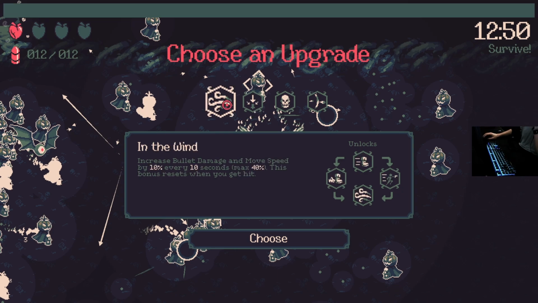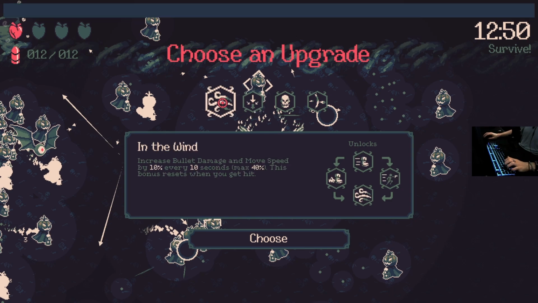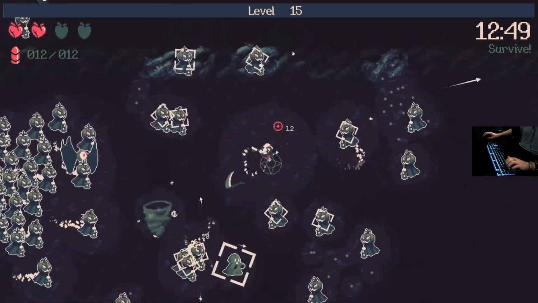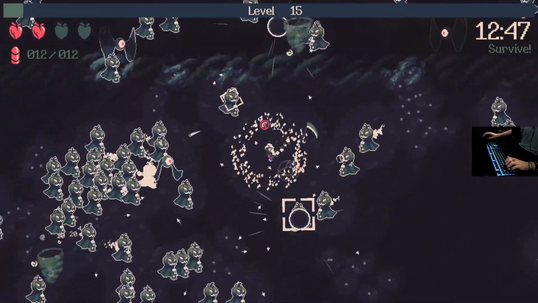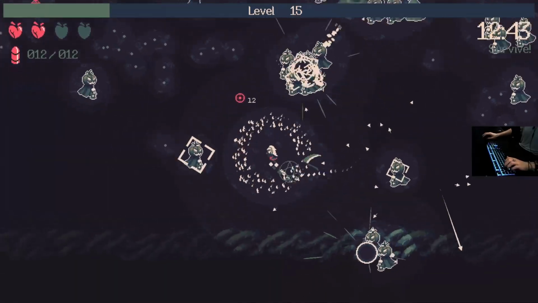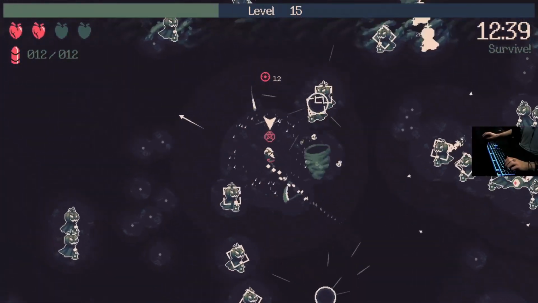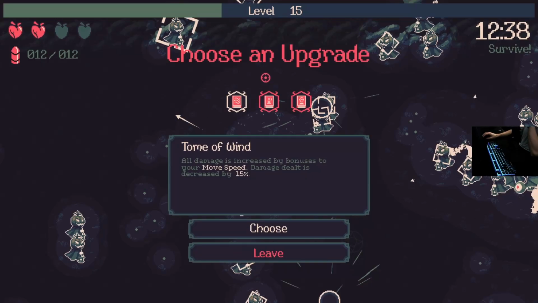I think the bullet damage is gonna save us more than being small will. The dodge chance is only 5%, so I like this, and if we get hit, we're just dead anyway, so it's okay. Oh! Oh, very well-timed heal, holy shit. Okay, this is where the Salvo Knife really starts to fall off in comparison to some of the other weapons, is we can't move around. There's just way too many enemies.